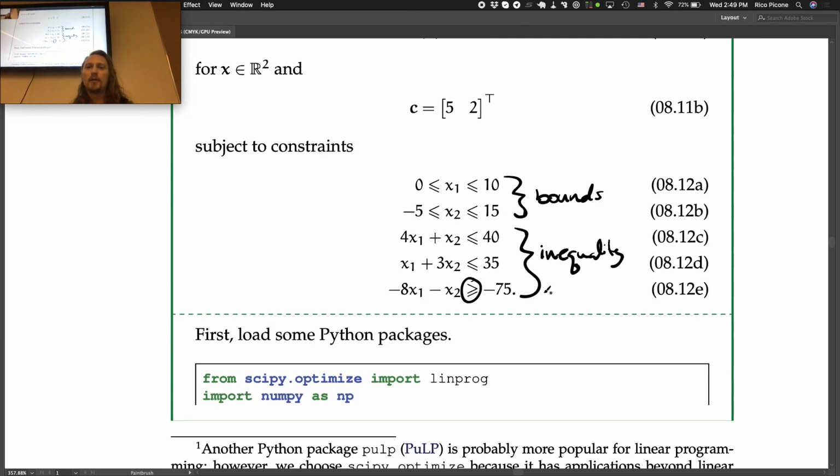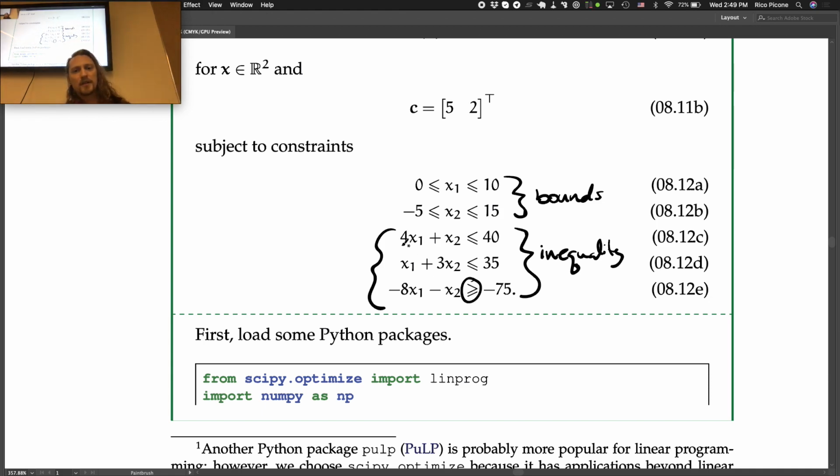Okay, so when we encode that in, so we're going to encode these three in, what we're going to want to do, how do you flip an inequality sign? Multiply by -1. Yeah, multiply both sides by -1. Multiply the inequality by -1. That's what we'll do. So this will be +8, +1, +75 when we encode it.